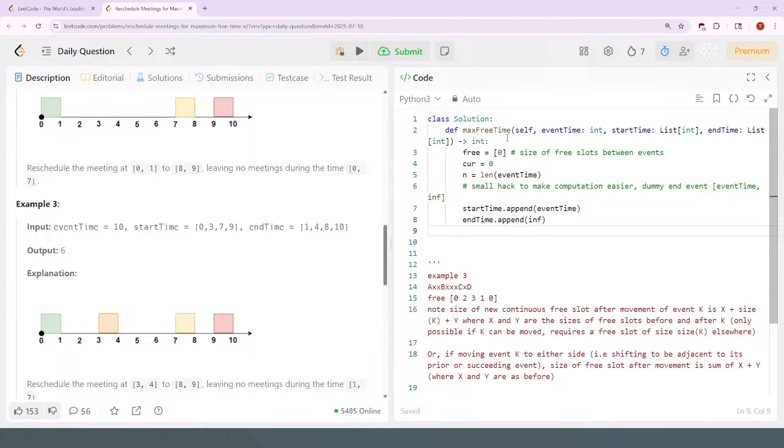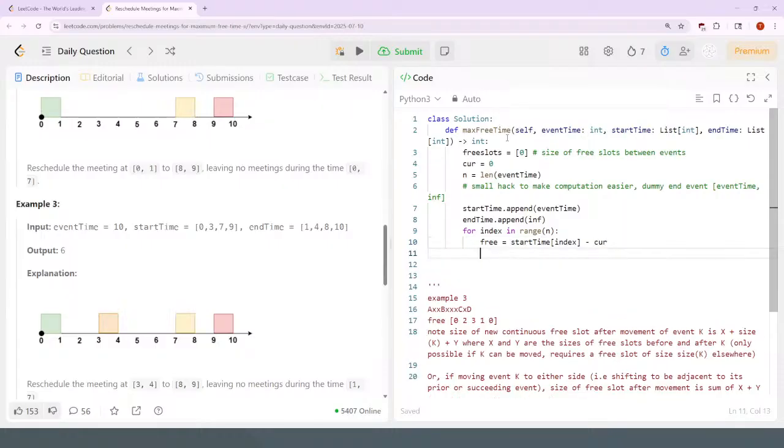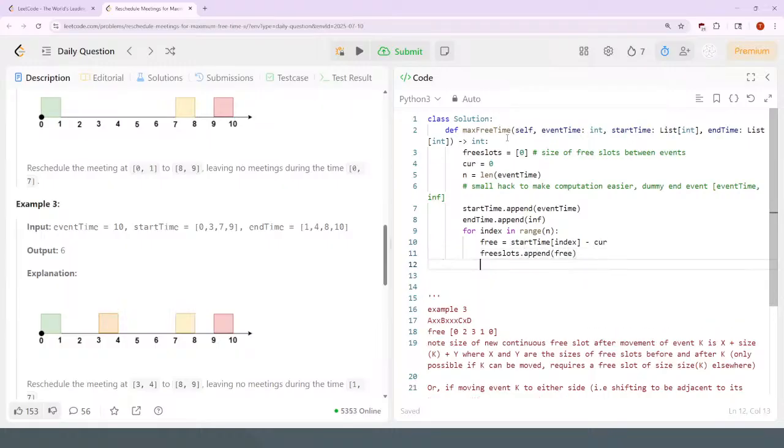And then I'm going to say for every index in range n, the amount of free time is going to be the start time of this event minus the current time, and I'll append that to the free slots array.